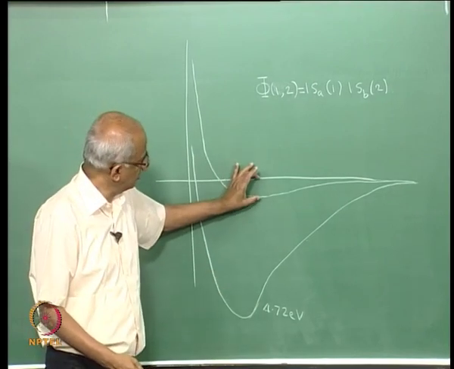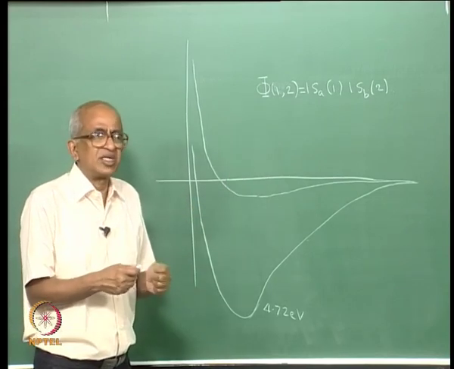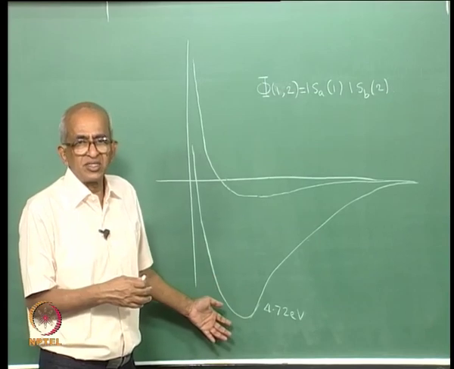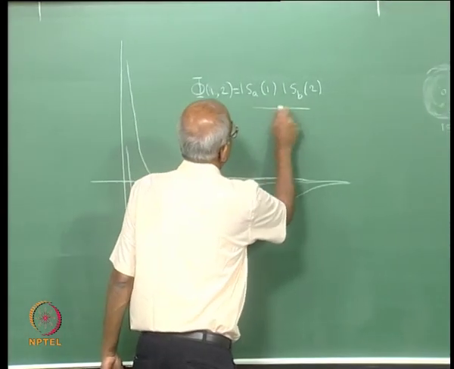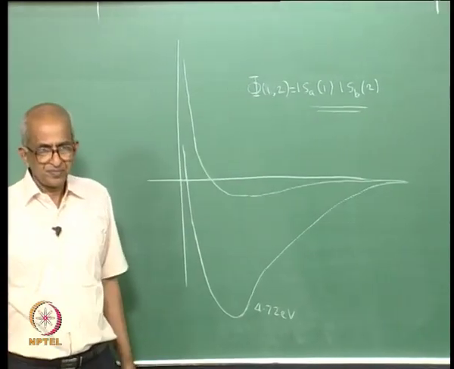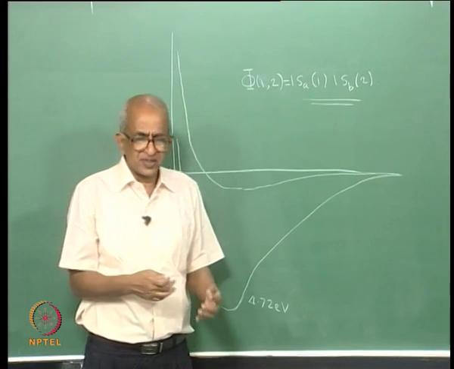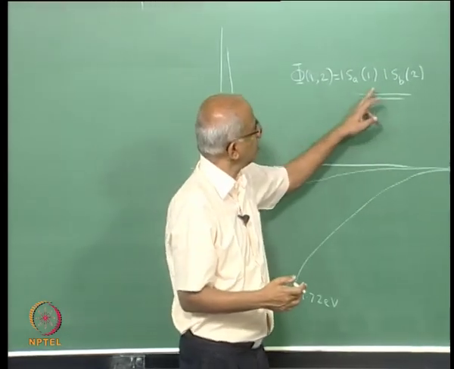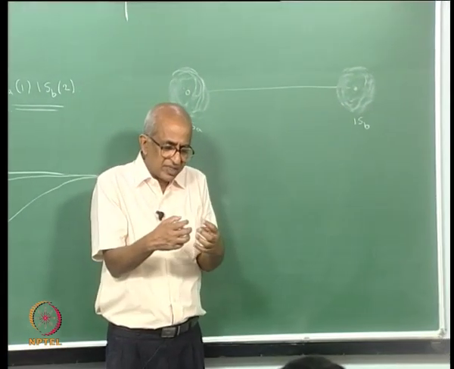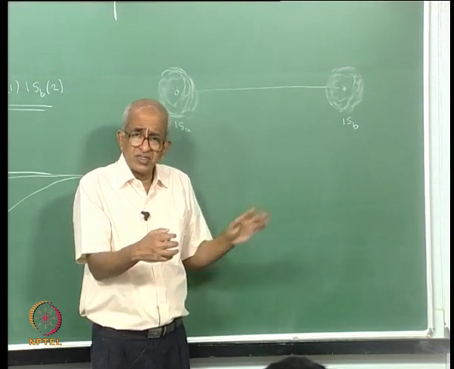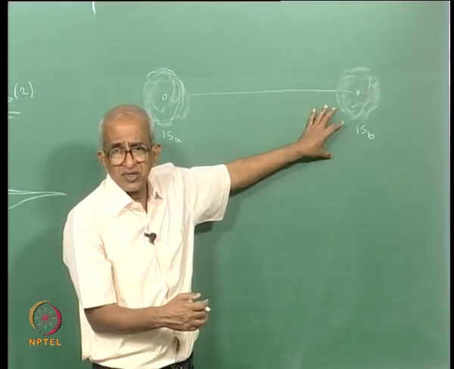The binding energy or the dissociation energy is extremely small, and it says that the system is only slightly stable, in contradiction with the experiment, where the system is found to be quite stable. So it is obvious that this is not a good approximate wave function. Physically, too, this function is not great, because you are saying that electron 1 is always associated with nucleus A and electron 2 is always associated with nucleus B, even when the nuclei are very close, with electron 1 confined to 1s A and electron 2 confined to 1s B.